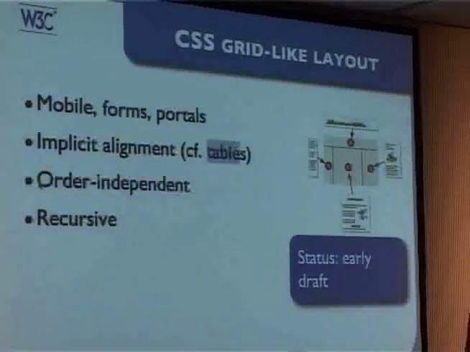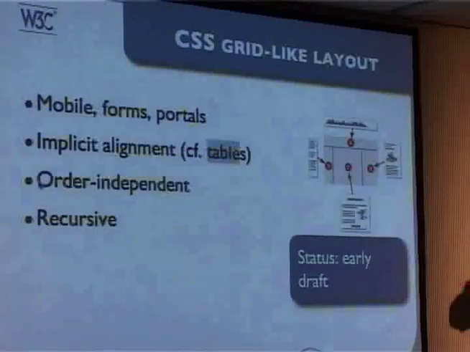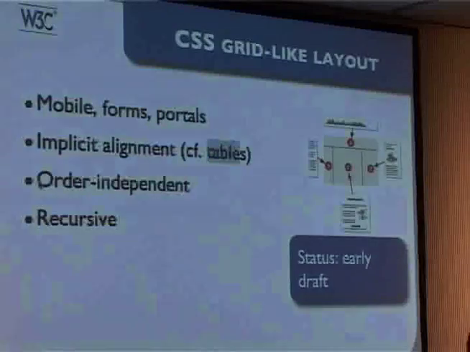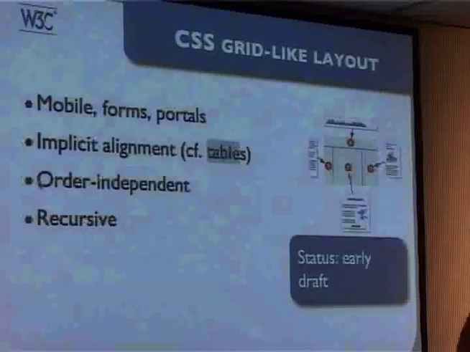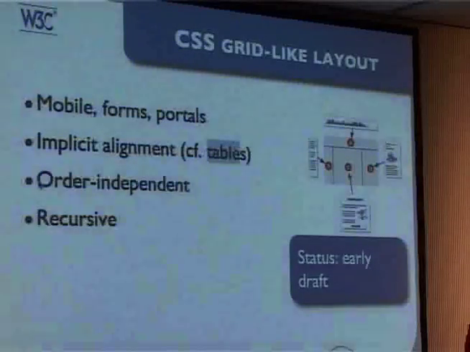And the other thing that is not available with tables, but that was available with positioning in CSS, is you can change the order of things. So if you have your portal site and in the source HTML file, it starts with a navigation menu, then you get a banner, then you get main content, then you get a copyright, then you get some other things. That order may be correct for some device, but it may not be right for another one.